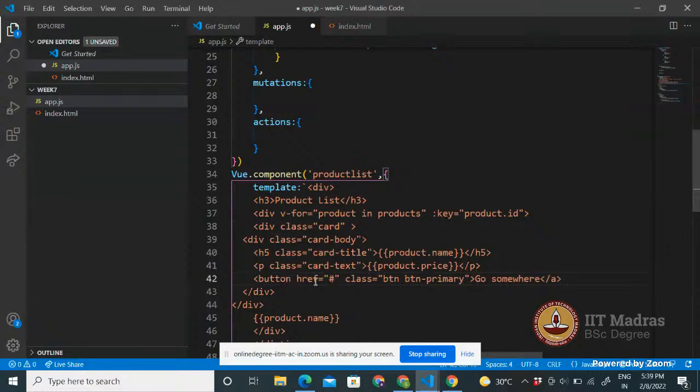So till now, what have we covered? We are saying, how can we place our states? We have to place it within our state. And in order to get access to that state, we have to use this.store.state. And in order to get access to our getters, we have to use this.store.getters.